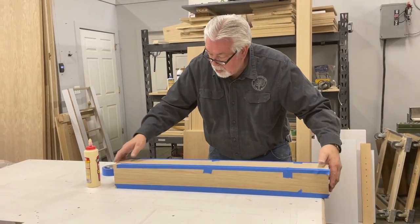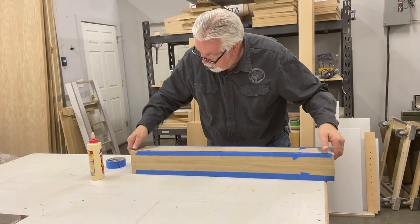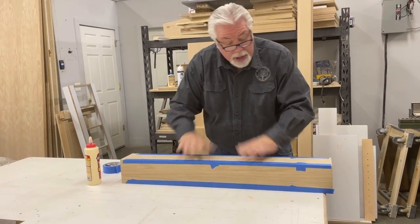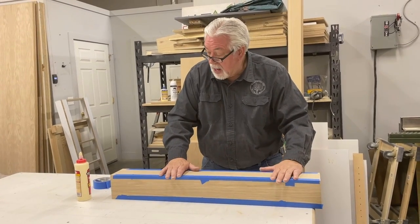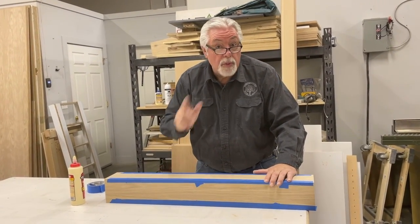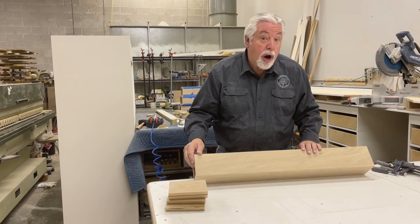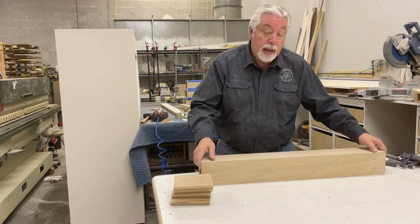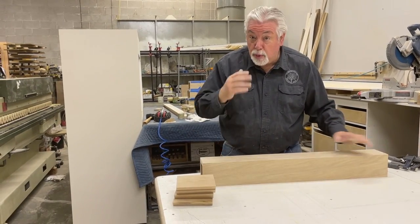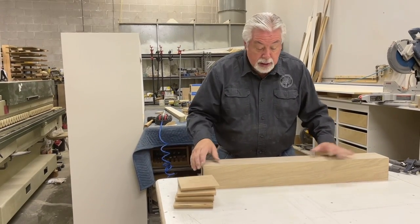There is our four and a half by four and a half inch column all glued together. We have seven of these to make for our island and a bath vanity. We'll get the rest of them glued together, and then we'll come back and start on the second part. We've given our post an hour to dry with the tape on it, taken our tape off, and sanded it completely down to 150, which will be our final sand.